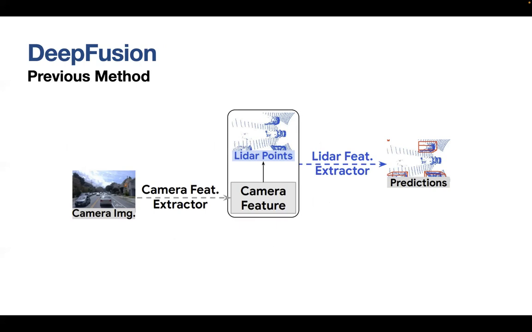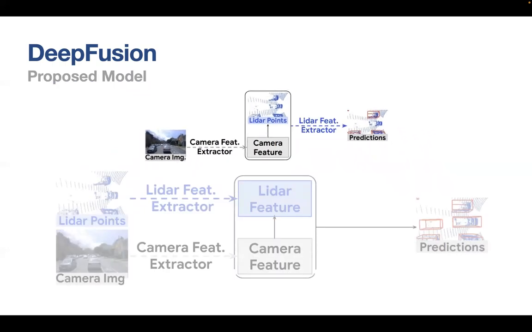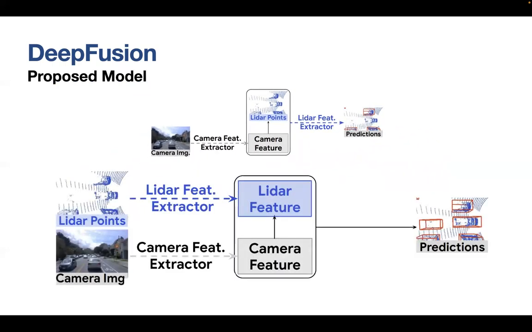So here we have a more traditional method to fuse camera features and LiDAR features. It takes the camera image, extracts features, and then uses 3D geometry to map these onto the LiDAR points, and then we use a LiDAR object detector to get the predictions. How can we do better? We want to extract features from both of them, then somehow map these camera features into LiDAR features, and then use the LiDAR pipeline after this point.